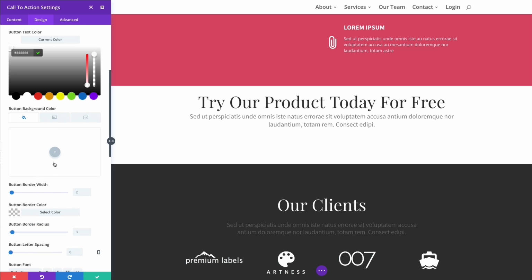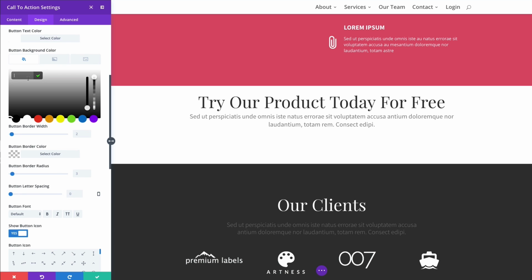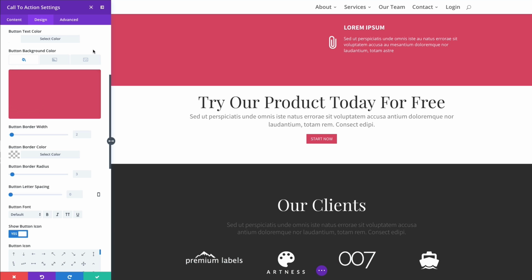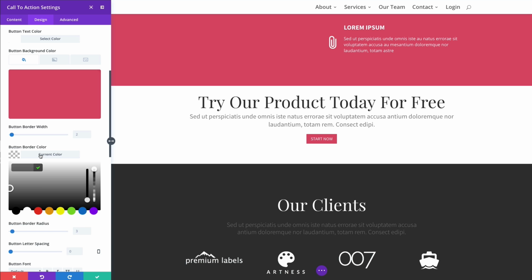The background color, I'm going to pull in my color, this nice pink color to match my site here. There it is. Now I'm going to add a button border color. The button border color is going to be the same color as this pink here.